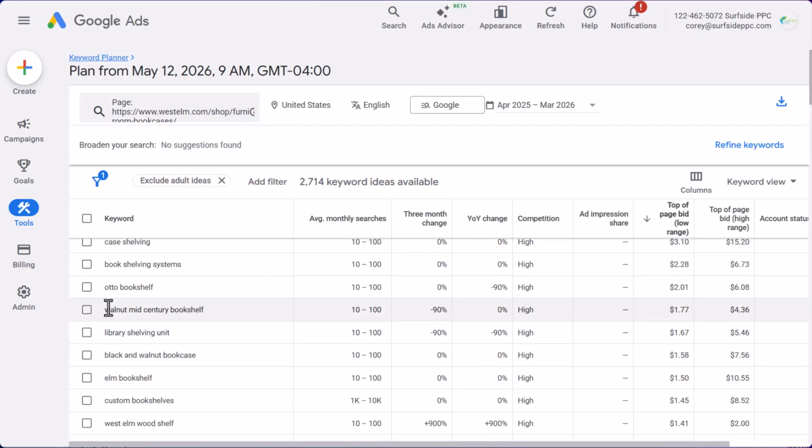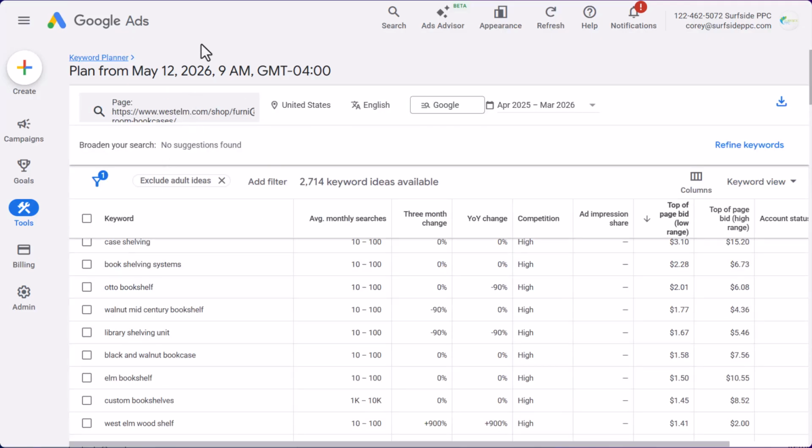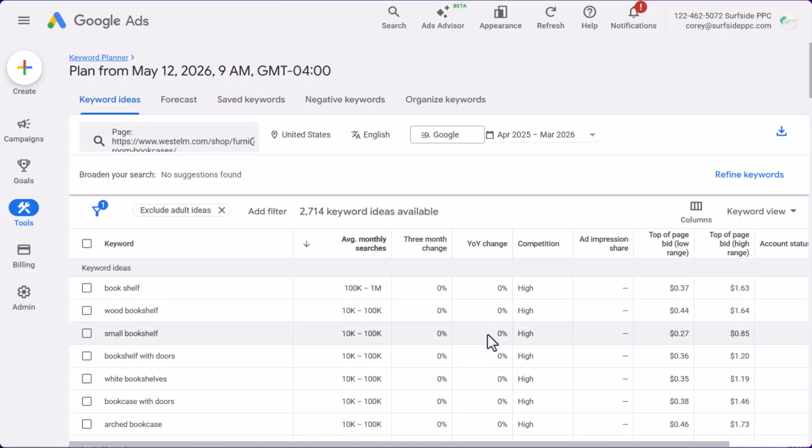I would rather target that keyword, send them to the relevant page, and have one single keyword, than say bookshelves and target bookshelf. Because the problem with targeting bookshelf is you get people that are just looking them up, people that are looking for inspiration, all sorts of different things. You're really trying to find people that are like, I'm looking for this walnut mid-century bookshelf. I am looking for a black and walnut bookcase. Library shelving unit, unless that's something they're really targeting, that's not something I would necessarily target.